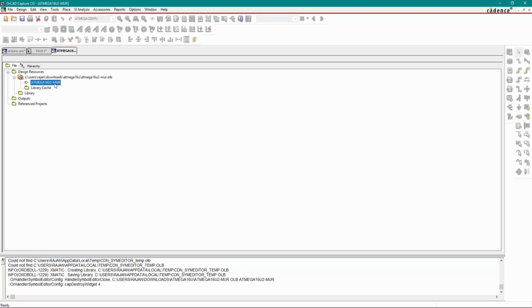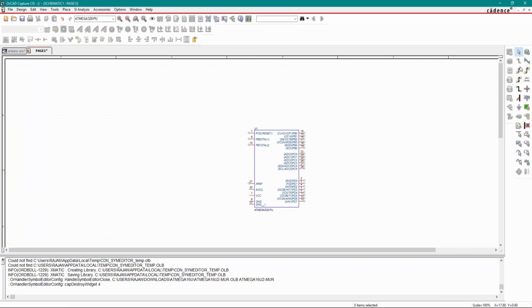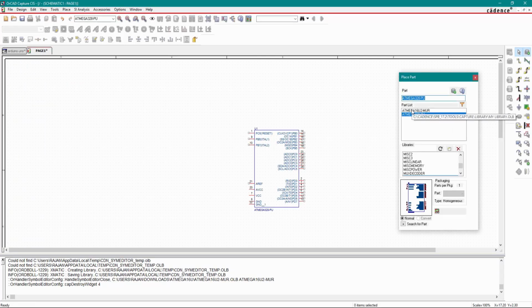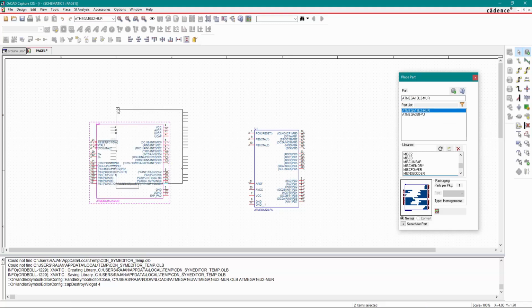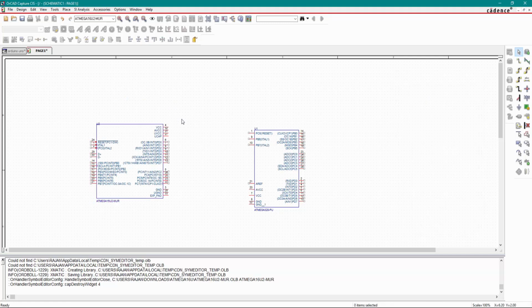And we will copy this symbol to our library. So right click on the symbol, copy, and we will paste this symbol in our own library. Select the library, right click and paste it here. Now you can close this one, right click and close it. Go to your page, go to place part, and now you can see one more component is added here. Just double click the component and we can place this on this canvas here. Now right click and end mode. Now we have successfully imported the components here.